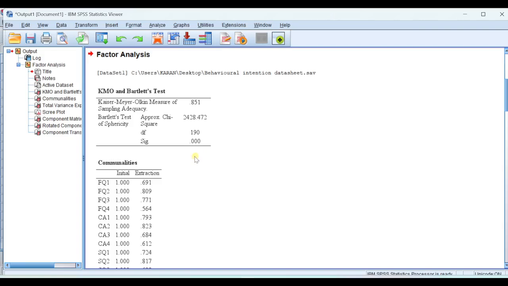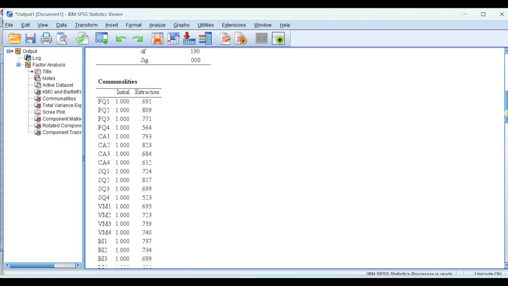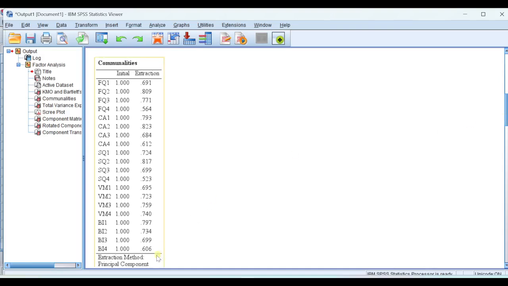In case there was no correlation amongst my variables, then there's no meaning to do EFA. And in case there's a perfect correlation, that is the correlation coefficient is 1, then also it does not make sense to conduct EFA. Now we'll go to the communalities, and you see here all of them are above 0.5. So we need to check if anyone is below 0.5. We'll keep a note of it, not just go directly to the SPSS file and remove it.